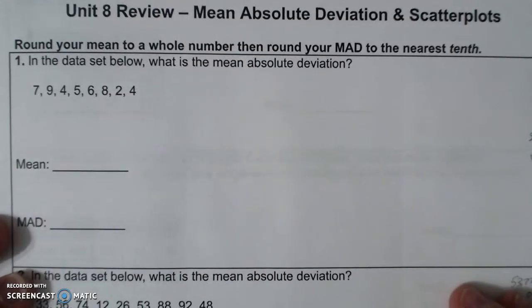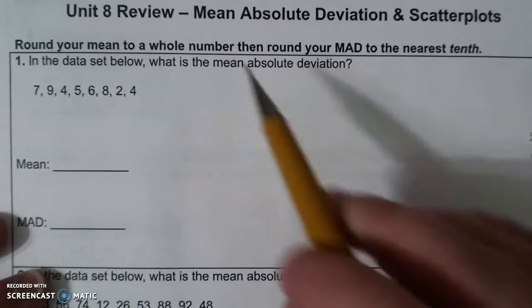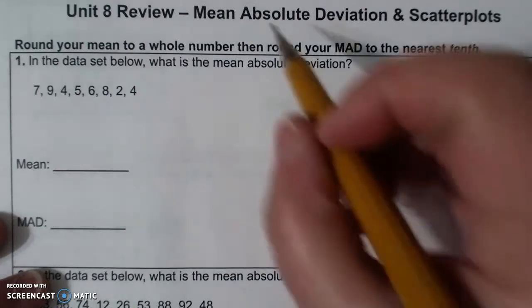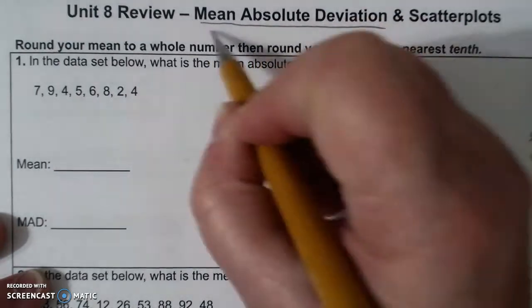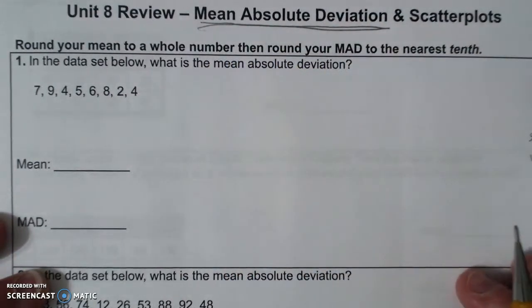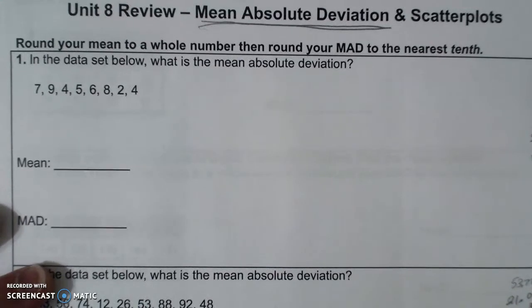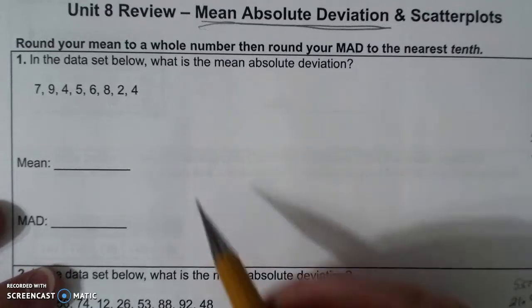Today is Monday. You're going to go through a review. The review is going to cover mean absolute deviation and scatter plots. Make sure that you know how to do this. I'm going to tell you right now, there's quite a number of questions on your test that ask you basically to calculate mean absolute deviation and make sure you show your work. I would do them twice because data entry kind of causes some problems first.